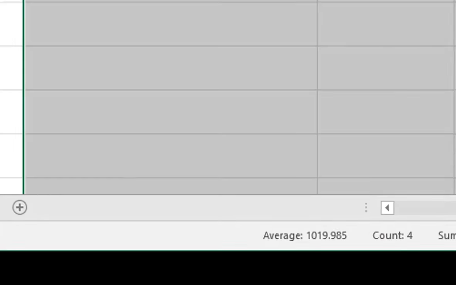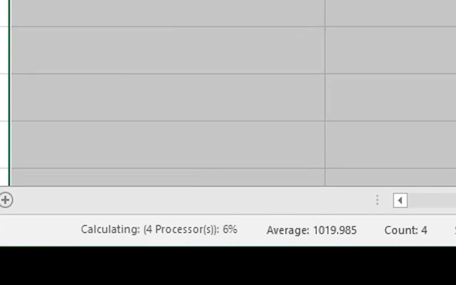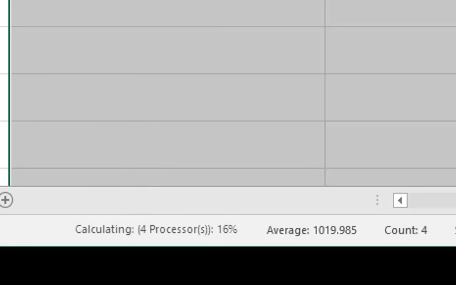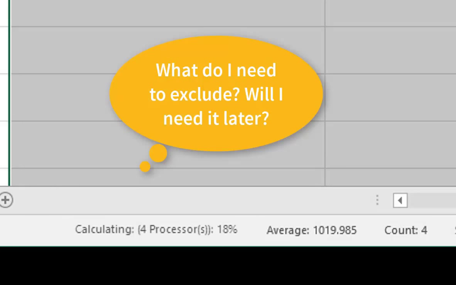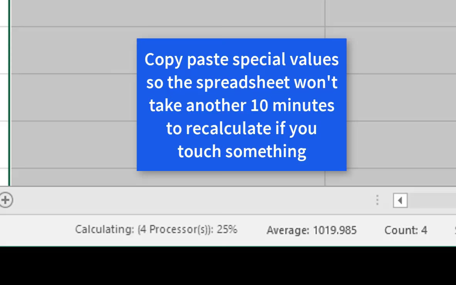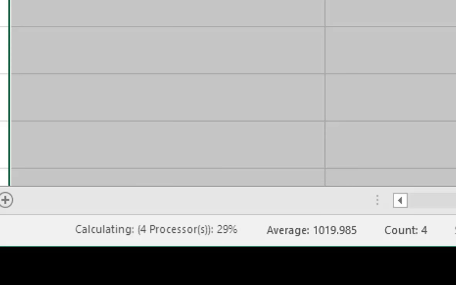Part of this is to do with the fact that Excel recalculates every formula every time a cell has been activated. This fundamental architecture of Excel means that people are often required to summarize the data before applying any calculations to minimize the number of formulas that need to run. Alternatively, a copy and paste special values is used to remove the formulas, which removes the logic of how the results was achieved, making reproducibility more difficult.